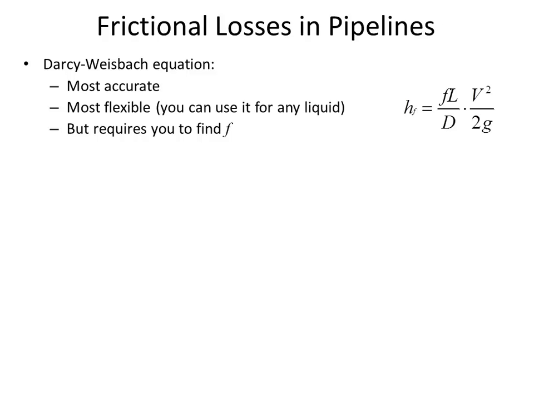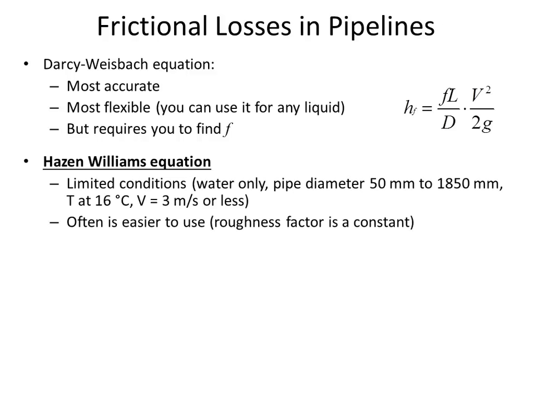And that's why the Colebrook and the Jain equation are so hard and complex to solve, because there are a lot of different things that go into accounting for really how the boundary layer of the fluid, which is in contact with the pipe material, is leading to resistance as water flows through a pipe. So it's the most accurate, and it's the most flexible in that it can be applied to things other than water or to other temperatures. But finding F is another problem in and of itself. So it can be iteration within iteration sometimes when you're using the Darcy-Weisbach equation.